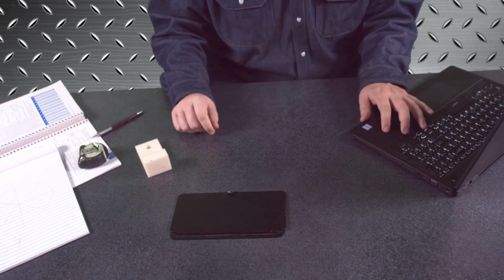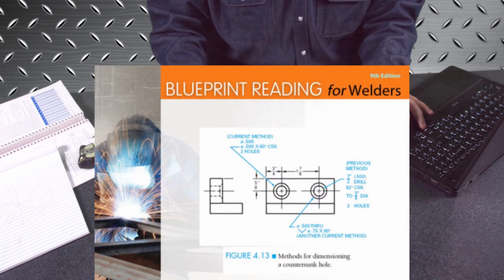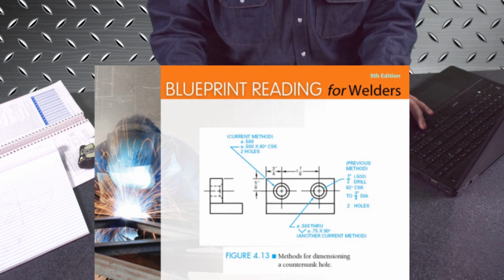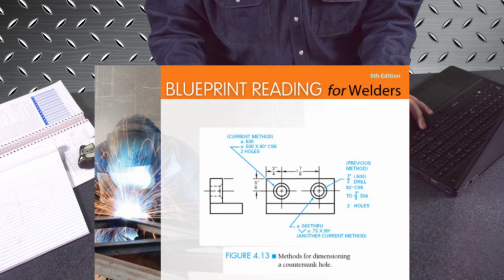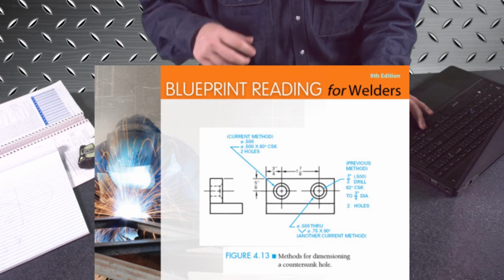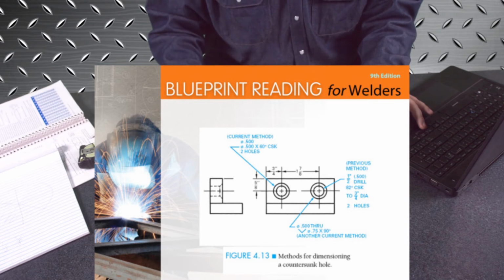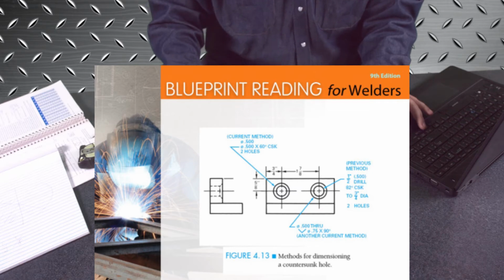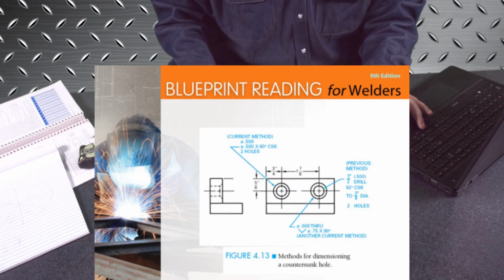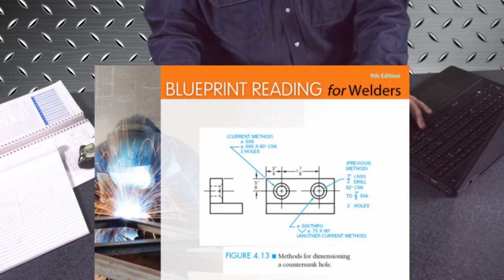As you can see here on figure 4.13, it is conventionally dimensioned and is giving you off the center line for where these holes are to be drilled. And then each note is letting you know how far to drill, or the size of the drill hole, and then the angle of the countersink. And it's giving you the diameter of how large that countersink needs to be. And then it will only go as deep as it needs to go for the diameter of that countersink to be 3/4 of an inch, while the hole size is 1/2 an inch.